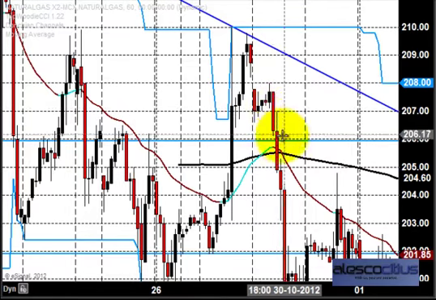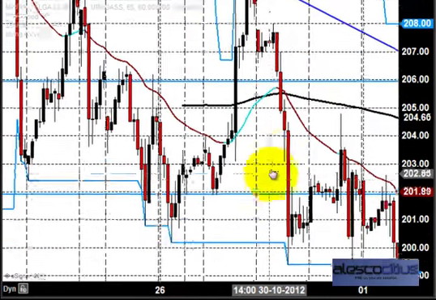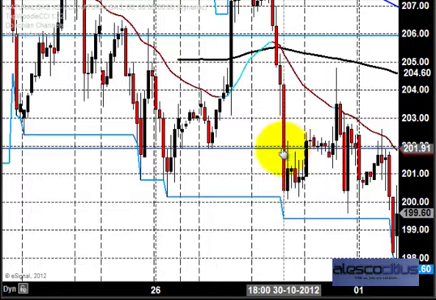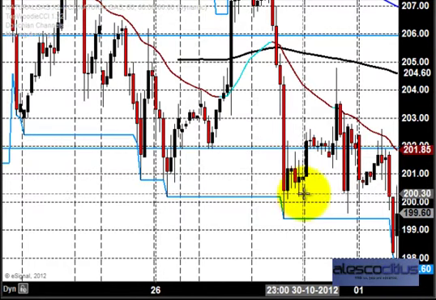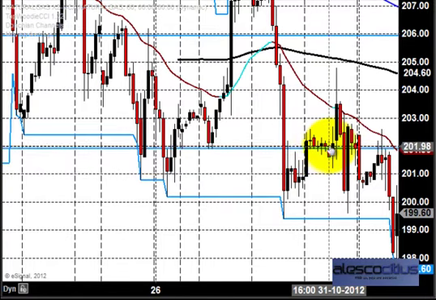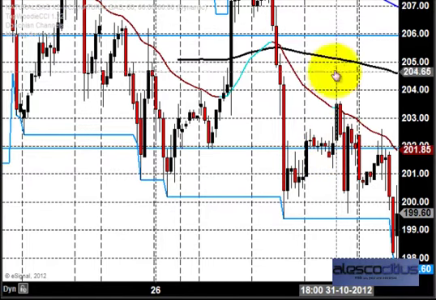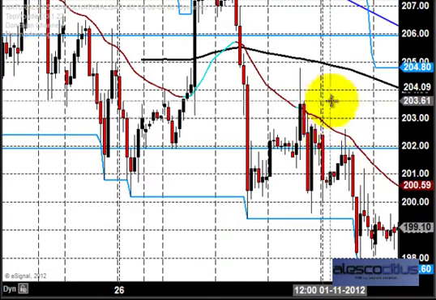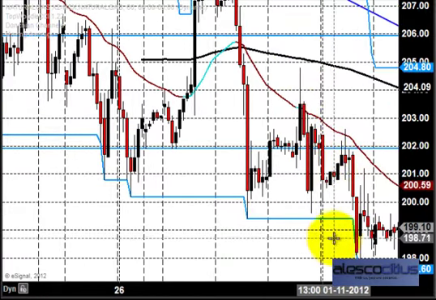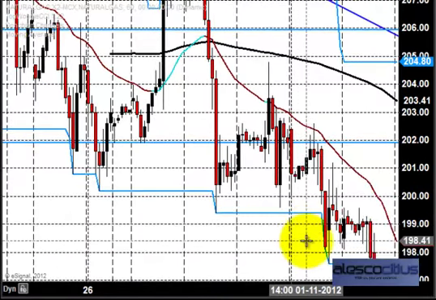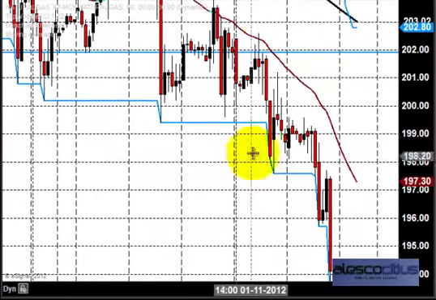The price came down and broke 206, and you can see the price even broke the 202 support also. Then after the continuous fall, you can see on Wednesday the price was taking some support, but again it found resistance at the average also. The next day also the price took some support, and the inventory report also didn't favor the market. So it is a continuous drop.